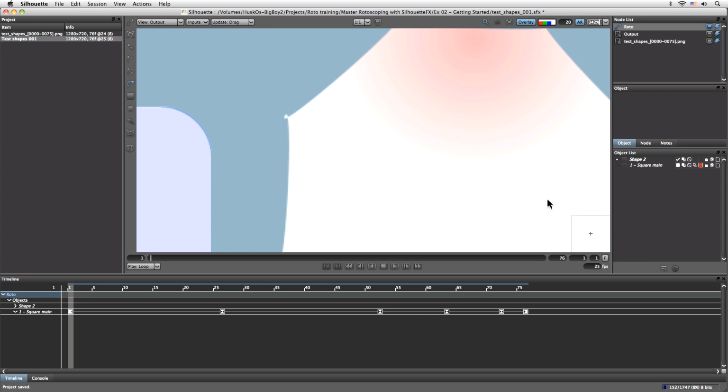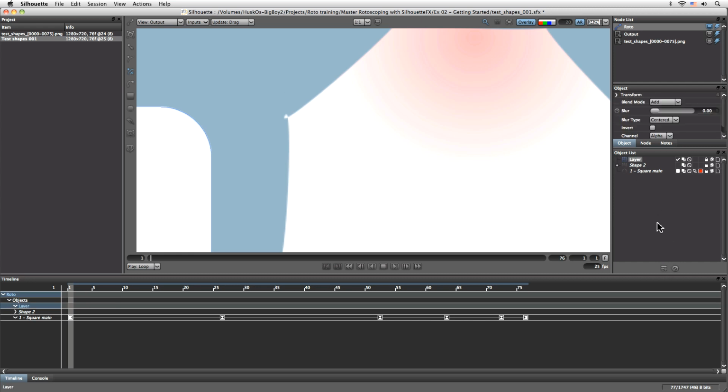Another little thing actually is looking at the zoom window down here, which is something I didn't really show before. So we take that off, we've got no zoom window. With that turned on, all of a sudden we have a zoom window, so we can get a bit more accurate with what we're doing. So let's create our new shape. Cool. We're going to need a container for this, so let's create a new layer, and we'll call this shape 3.